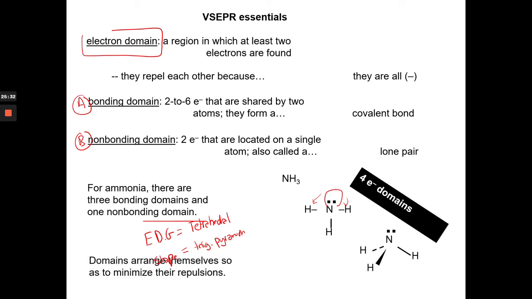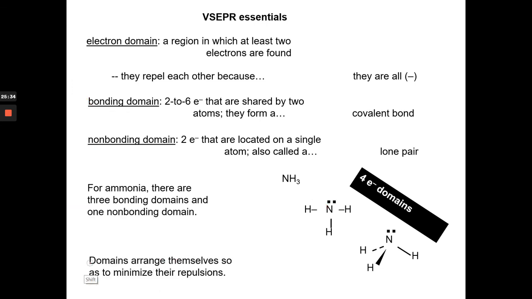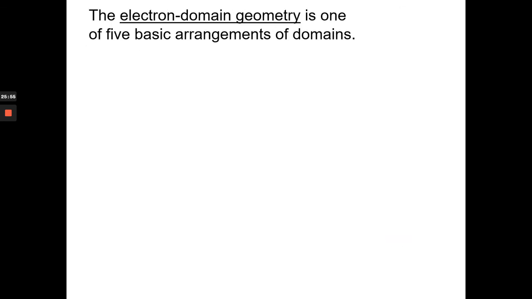And then we know, of course, that the reason it takes the shape it does is that those domains want to get as far away from each other as they can. And those non-bonding lone pair electrons aren't attached to anything, so they can kind of bully the other atoms around there, if we can personify it as such. All right, let's keep moving here.